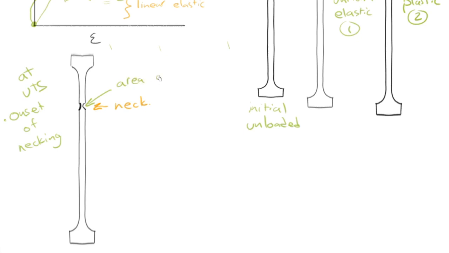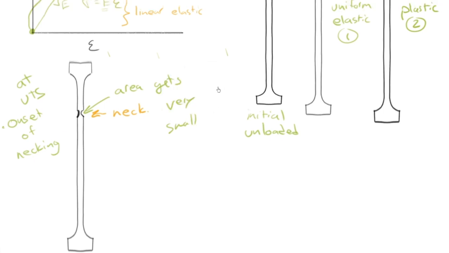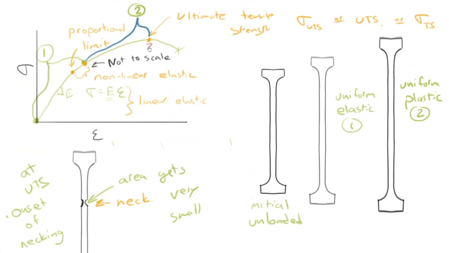It's because of this sudden decrease in cross-sectional area, area gets very small, that we see the engineering stress decreasing. The engineering stress decreases because the area gets so small here. But remember, this equation is sigma equals force over A-naught, it's a constant. So really, what we're observing is the force decreasing. The force decreases because the cross-sectional area gets so small.